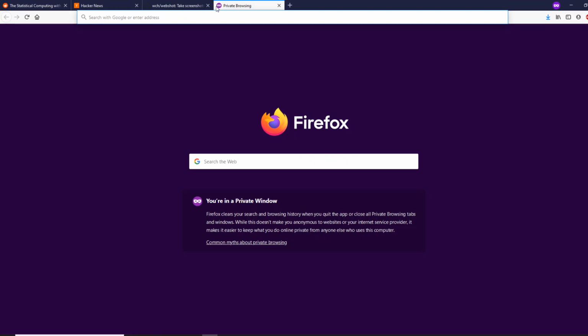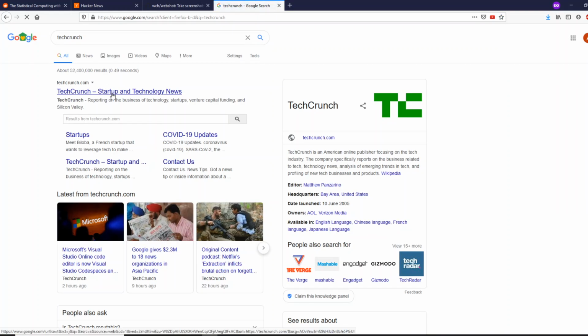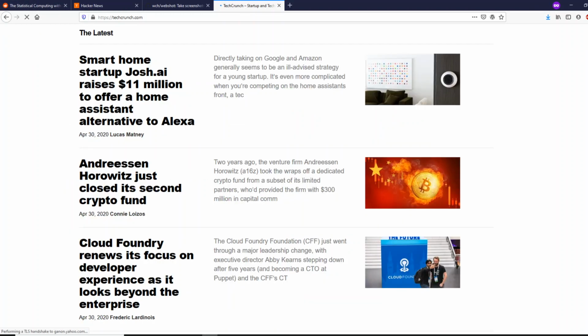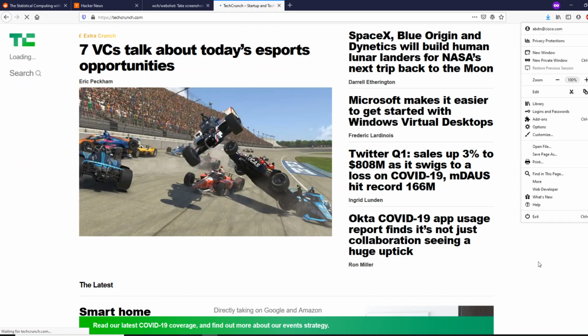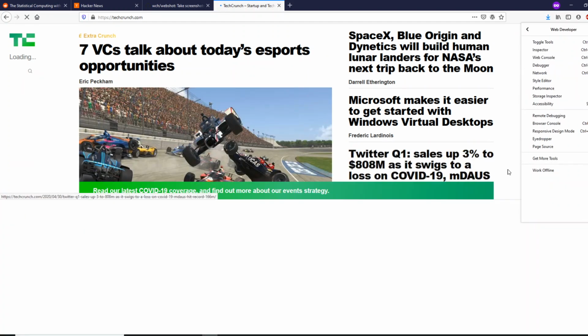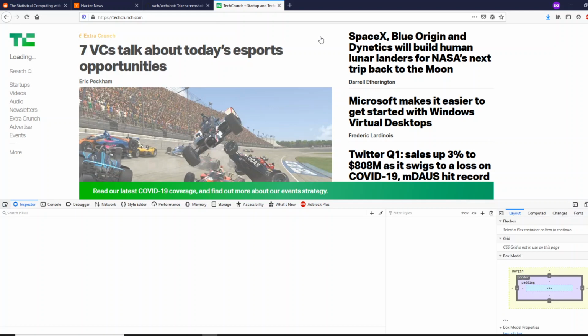Let's go to some other website which gives some information. Let me go to TechCrunch and see if I can find some selector over there. And once again, I have to open the selector. The shortcut is not working. Okay, shortcut worked. Okay, I just came to TechCrunch. And then I'm trying to find out if there is any selector that I can pick.